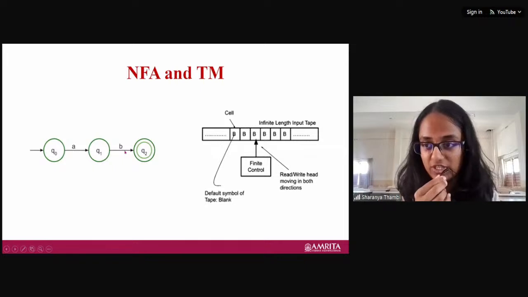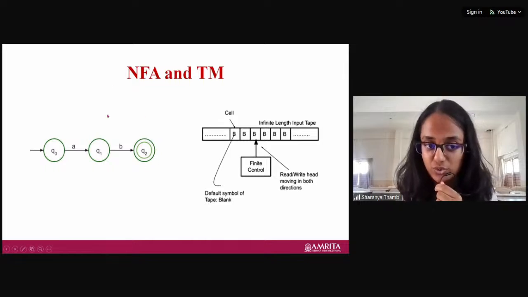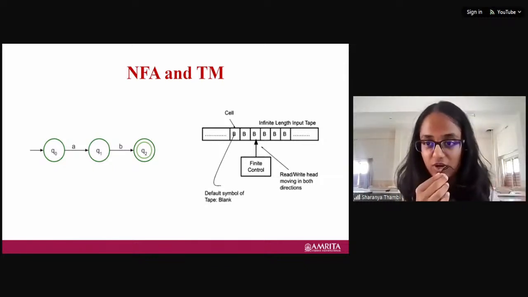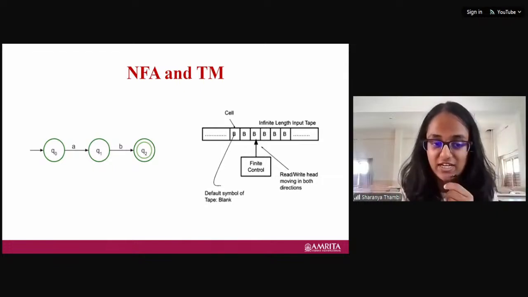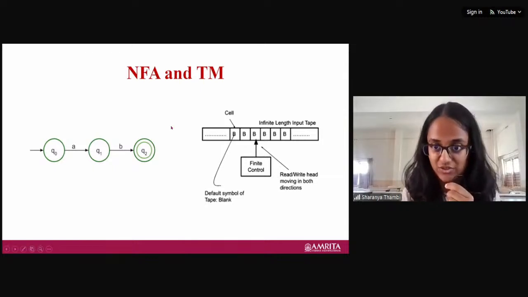So in this scenario, the string that you would get is AB. Say I have a transition from Q2 to Q0 again, then that regular expression would be AB, AB, AB, and so on. So this is what NFA models. Instead of Q0, Q1, Q2, we'll be having our fire state, wall state, or such scenarios.